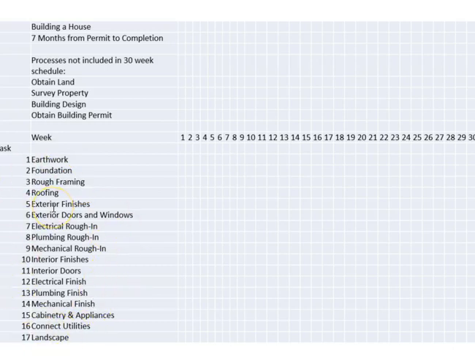I will provide you with this Excel document, and I would like you to take a stab at it. Again, I haven't given you any more specific information about this project than this.